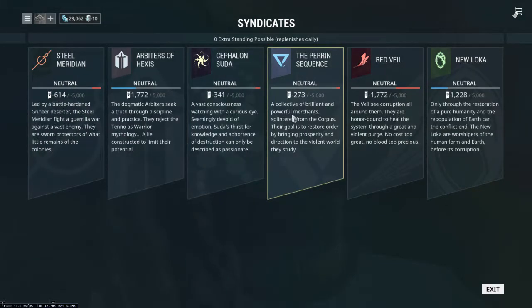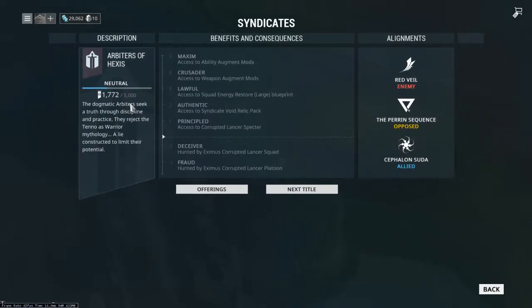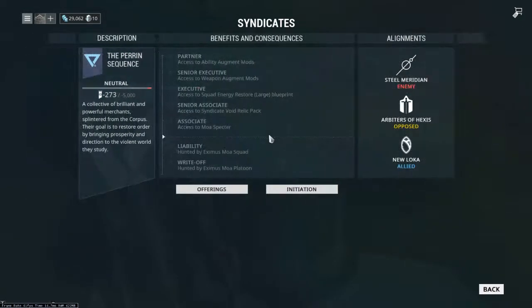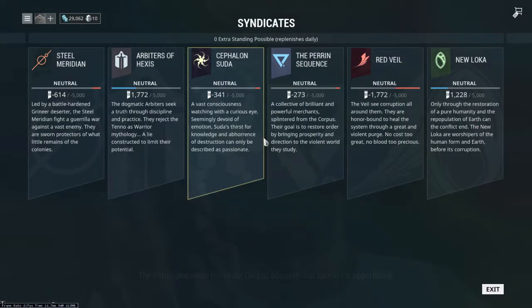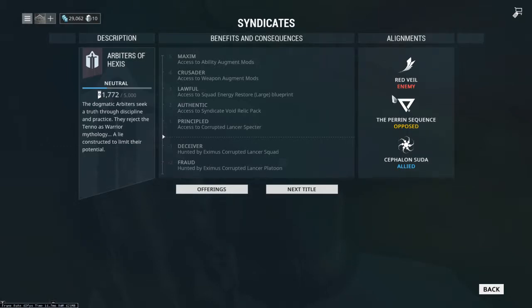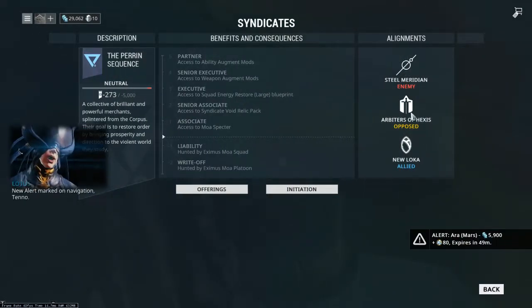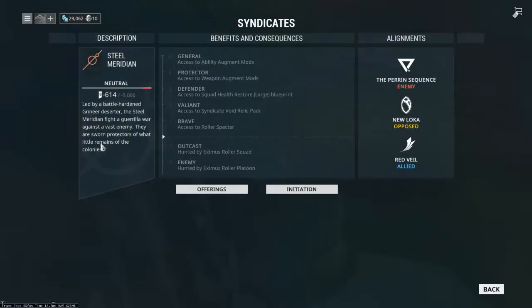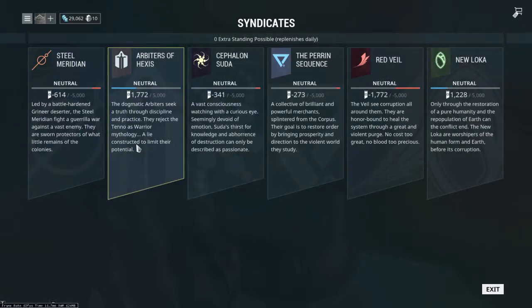Though actually, the Perrin Sequence doesn't like me either now. Why? Arbiters of Hexis. Oh. They give Moa Spectres, that's fine. Oh, for fuck's sake. I didn't notice that. They hate New Loka and Red Veil, unlike Arbiters, but the Arbiters hate Red Veil and Perrin Sequence. New alert marked on navigator. Okay, that's a nuisance. That was an extra layer I didn't take into account. So Perrin Sequence are gonna dislike me.